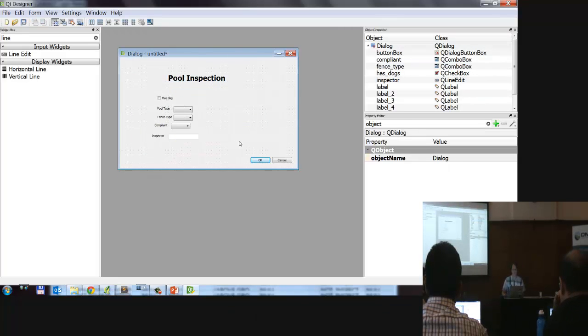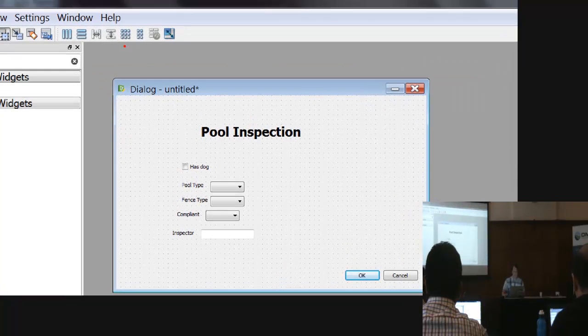You can usually use HTML-style layout types, dynamic layouts. Click on the dialog, anywhere in this blank area, or click on the dialog in this object inspector, and you've got layout options. You've got grid and form. Grid is dynamic, and you can lay things out beside each other.